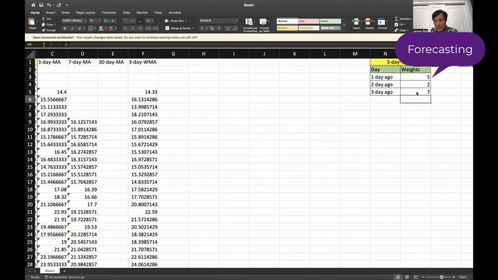You have to find the best way to predict the future. It's not just a method. You have a very simple method here, but it's you who determines the period, 3 days or 5 days, 7 days, 10 days. It's you who makes the decision, and you who changes the weights as well. So that's why it's an art, and you have to find the best weights and best method that works for this data.